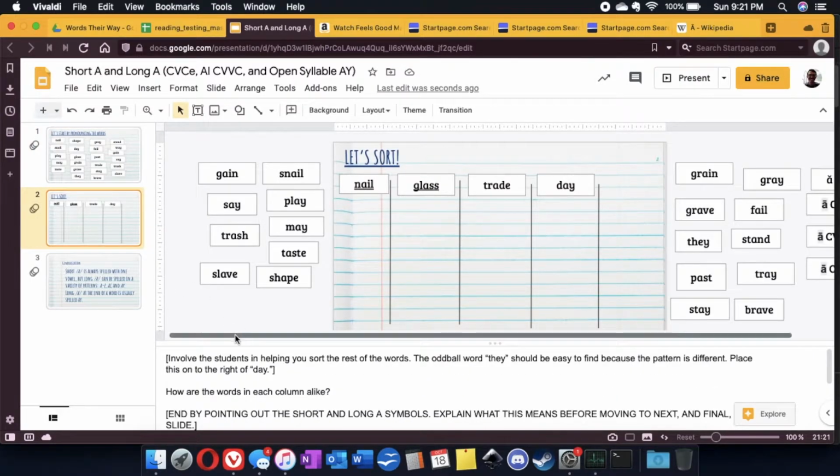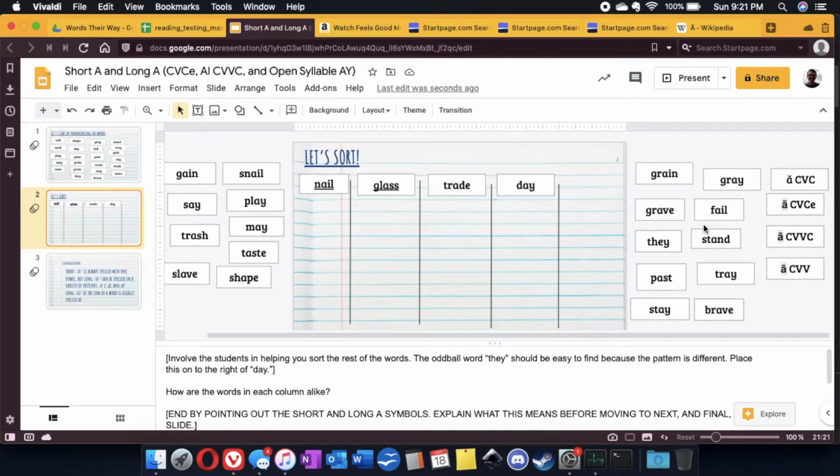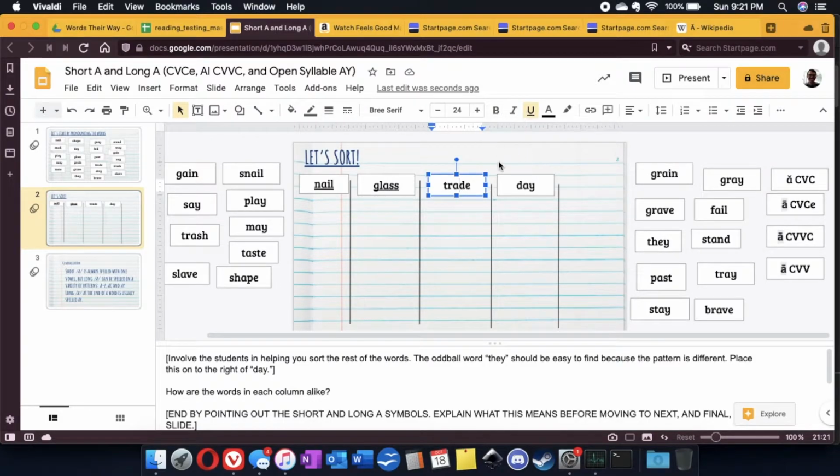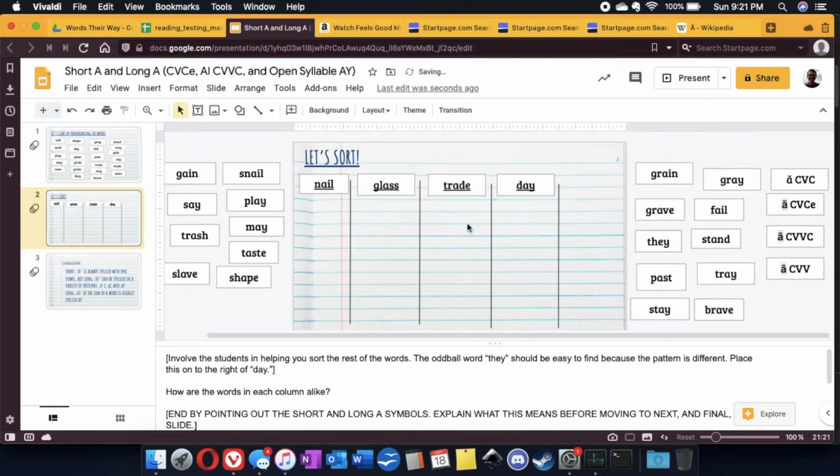Then you're moving into the sort. And you'll notice on the right side of the sort here, and this will typically be the case, these are the headers for each column. Now each column, let me add this underline and this bold here, each column contains an example for the header. So they can base what they're putting into each column on that header.